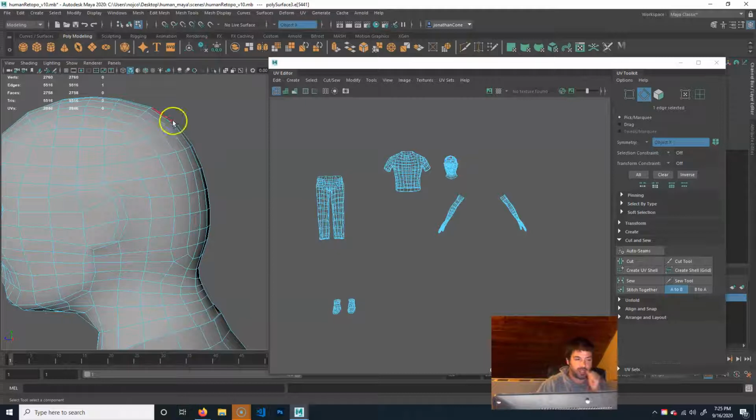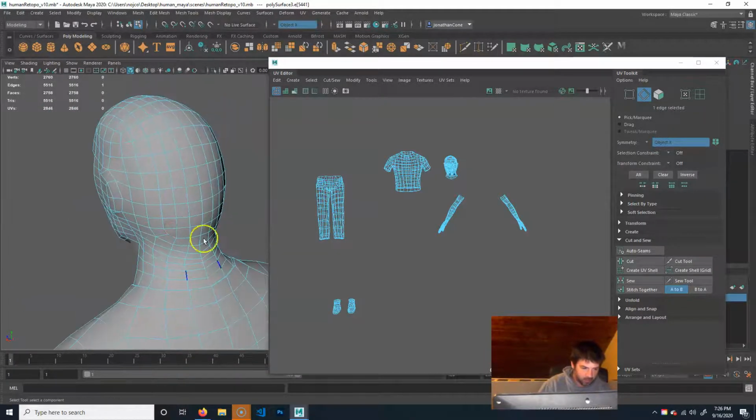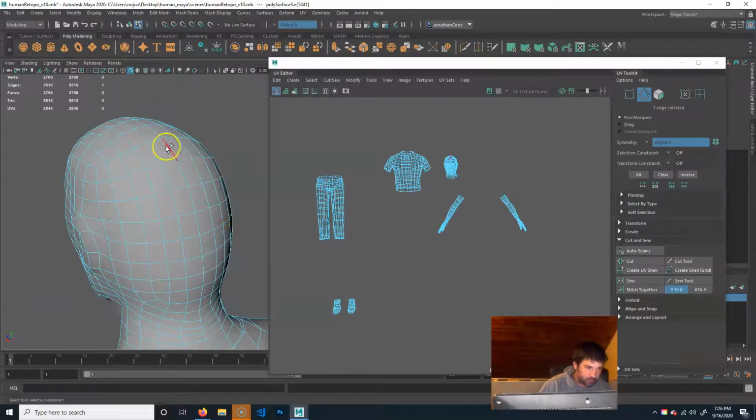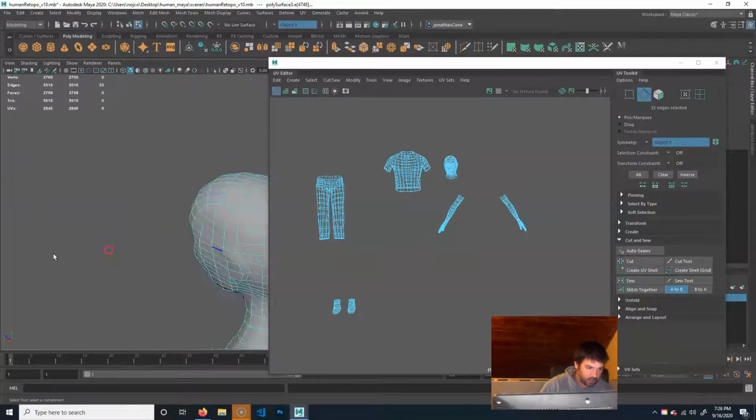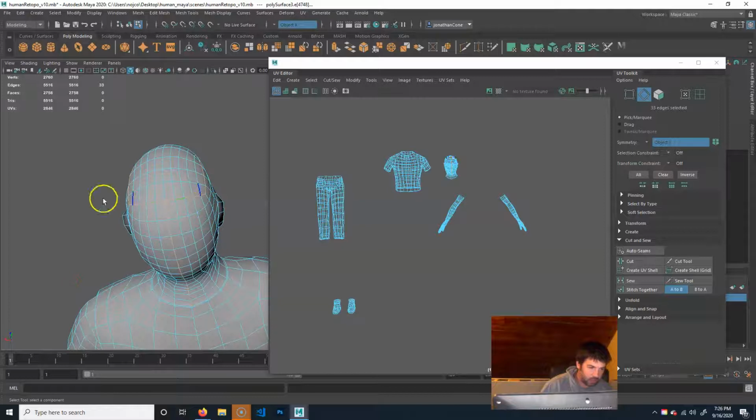But wherever you think that the top of the head should start, okay? So I'm going to go from here, and I'm going to hold shift and double click to the top up here, okay? Then I'm going to double click here, so it goes here. And then I'm going to double click here. So it's going to look kind of like a field goal, and then we're going to cut that.